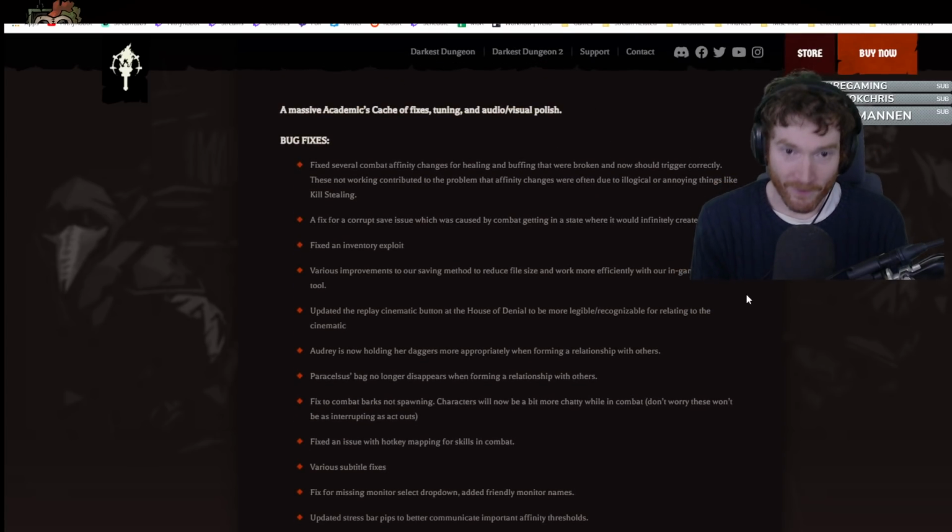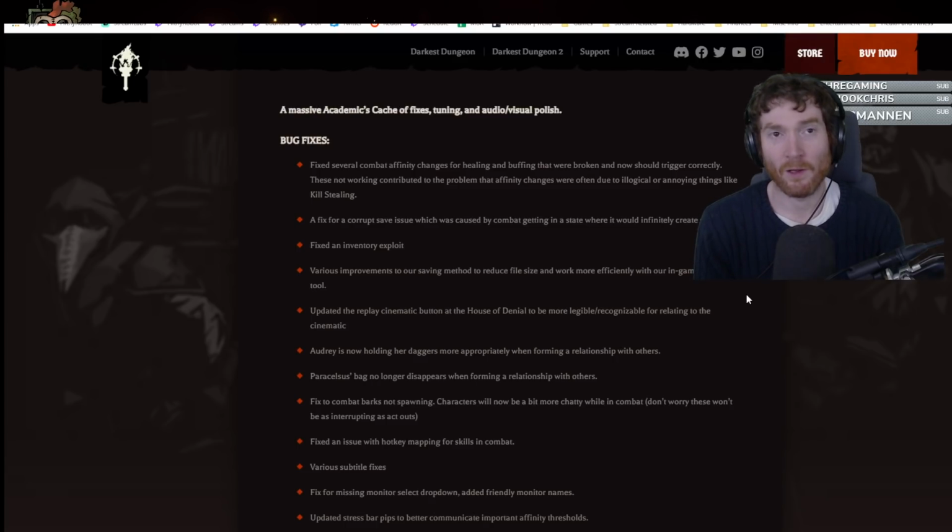Fix several combat affinity changes for healing and buffing that were broken and now should trigger correctly. These not working contributed to the problem that affinity changes were often due to illogical or annoying things like kill stealing.